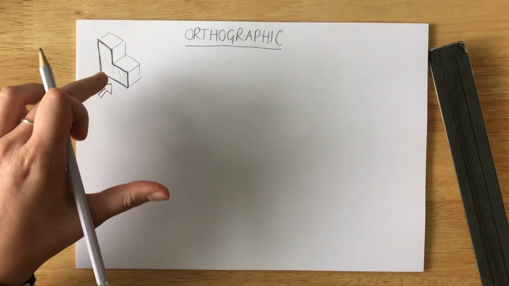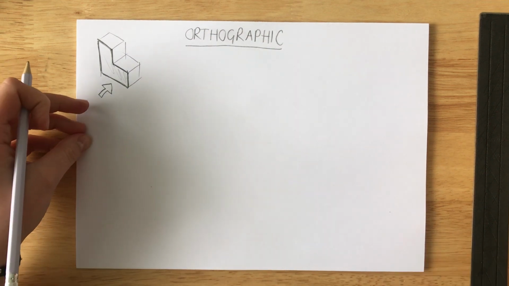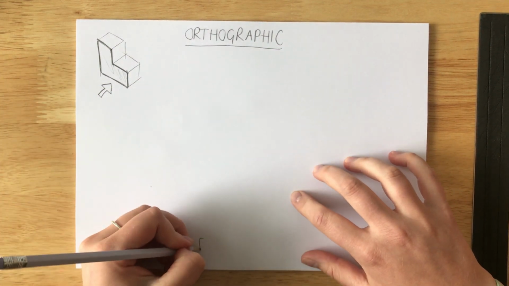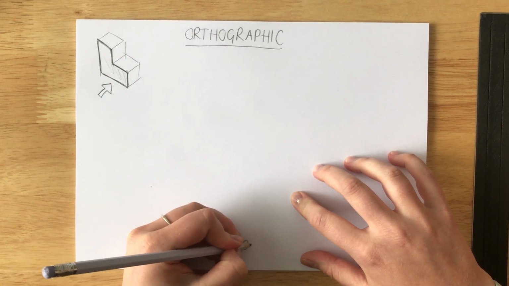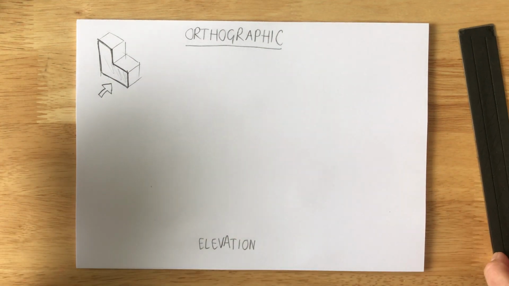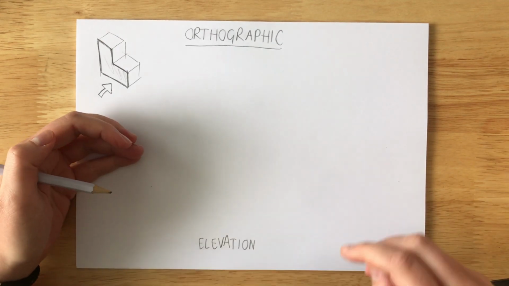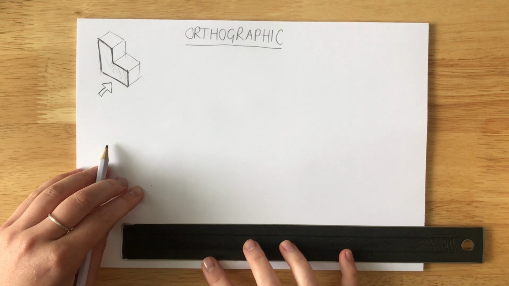With your front view, I'm going to start referring to it by its actual name, which is an elevation: E-L-E-V-A-T-I-O-N. Generally we want to write that in capitals, but we'll touch on that later. What I'm going to do is take my ruler. I should have said that actually, you'll need a ruler and a pencil for working on this.